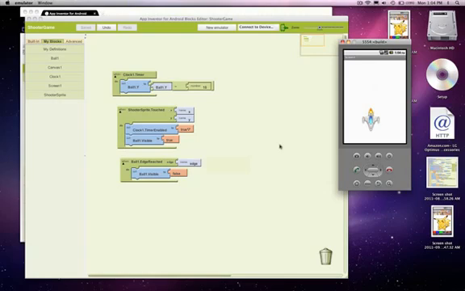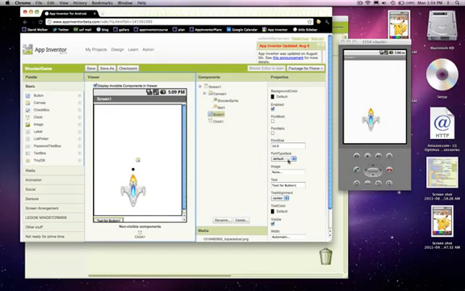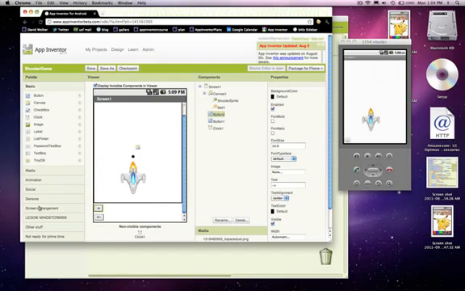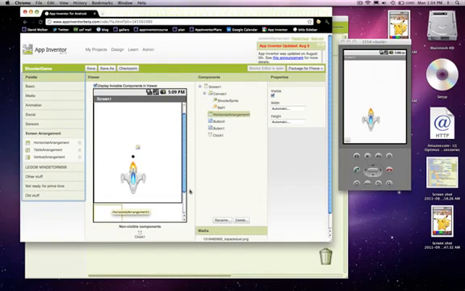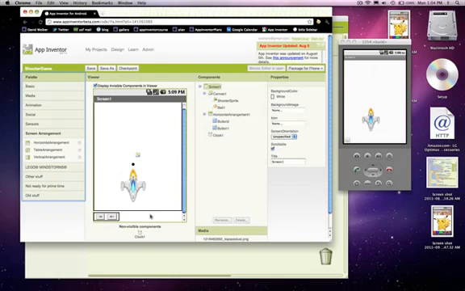Okay, so we're doing pretty good. What I'm going to do is come over here and add a couple buttons. You could have various ways to do the user interface, but I'm going to have a left arrow button, and then I'm going to have a right arrow button. And actually, let me grab a horizontal arrangement, so these guys can look side by side, which makes a little more sense. We could do a lot more to make it look better, but at least this will let us move these guys. Maybe I can't center the horizontal arrangement. Anyway, I'll just leave it like that for now. There is a way to center, it's a little more complicated.